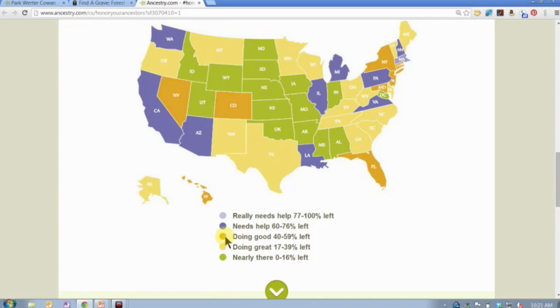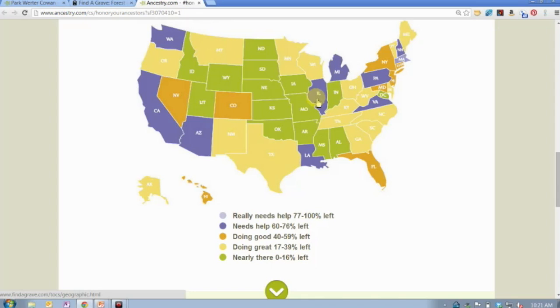Some states, if you look at the orange ones, for example, are less than 50% photographed, and so there's more help that's needed in those locations. I mentioned that in our next show on Thursday, we'll be talking more about how you can contribute to FindAGrave. But as a user of FindAGrave, it's really helpful to be able to see, you know what, I know I have family buried in Illinois, and it looks like only between 40 and 25% of the identified cemeteries have been completely photographed.